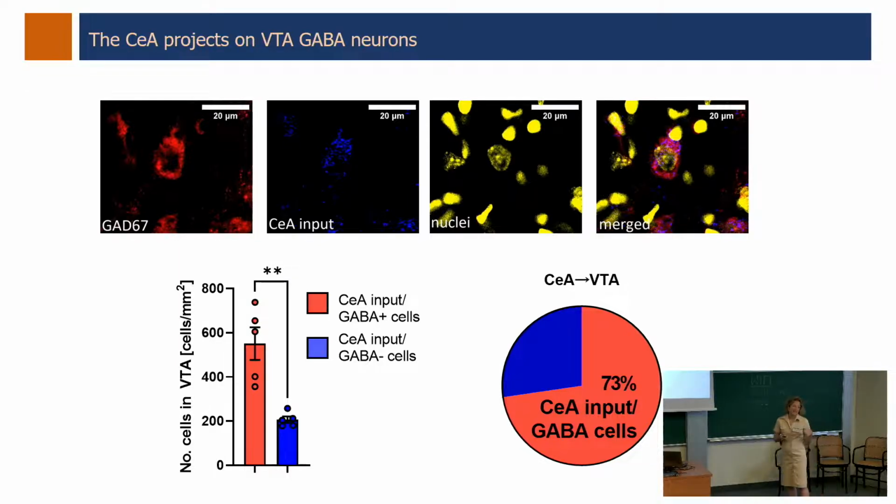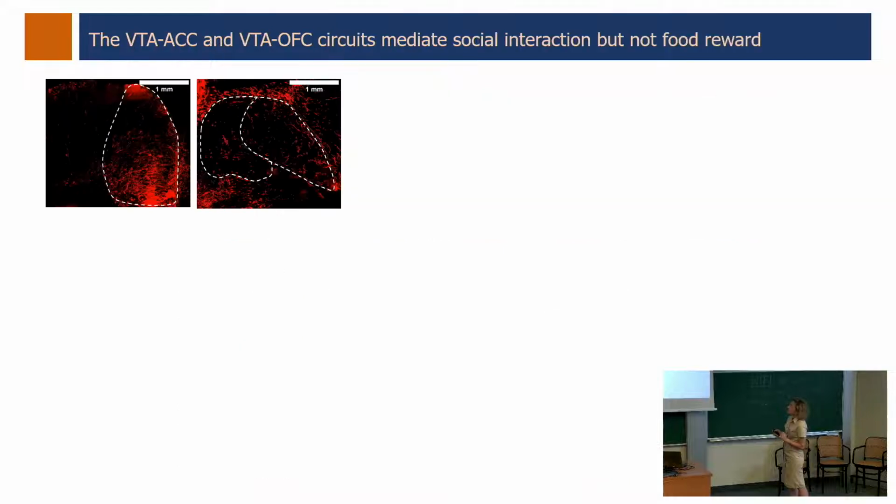As the central amygdala sends mainly inhibitory projections, probably what we have here is inhibition of inhibition, which means that when we inhibit these GABAergic cells here, at the same time we disinhibit the dopaminergic cells that project to the cortex. So then in the next step, we decided to look at these projections from the dopaminergic cells using TH3 rats, provided by Wojtek Solecki, thank you.